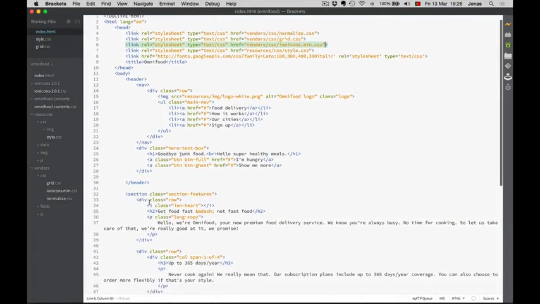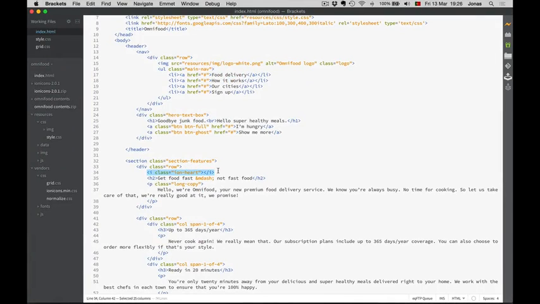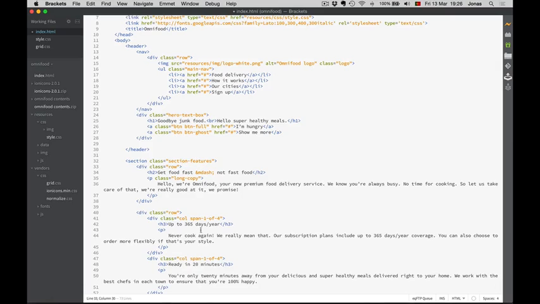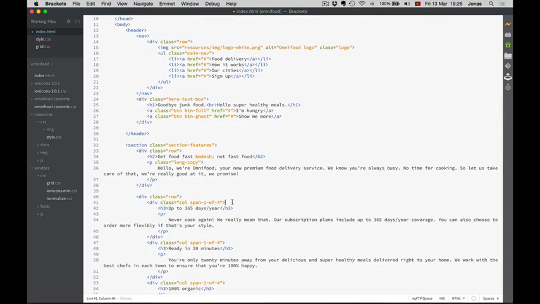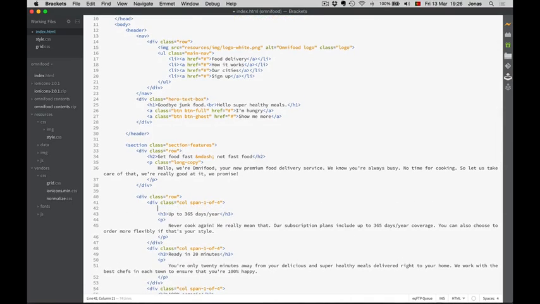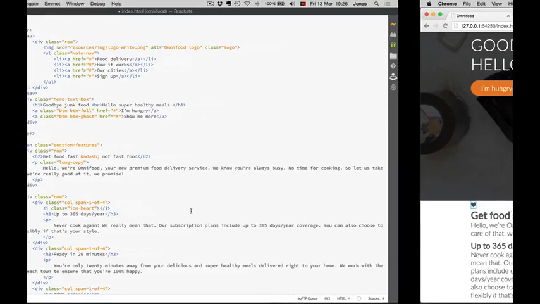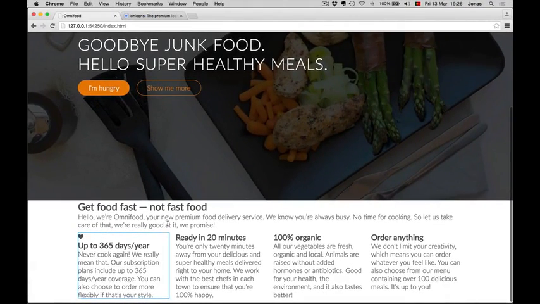Let me go back. I don't want it in this place. I want it here right before the H3. So let me paste it here. And now I have this icon right here.